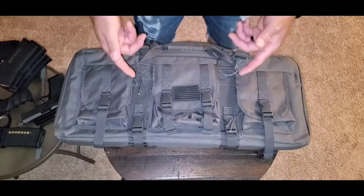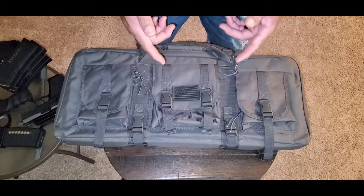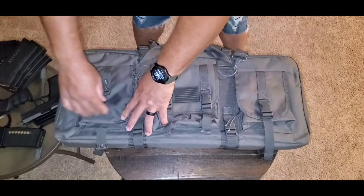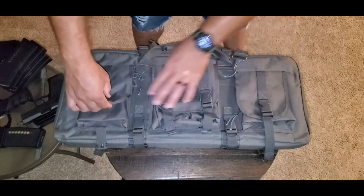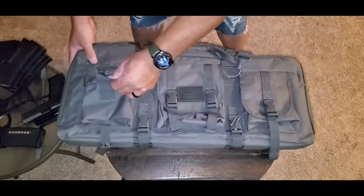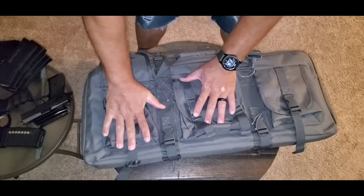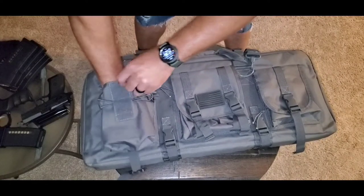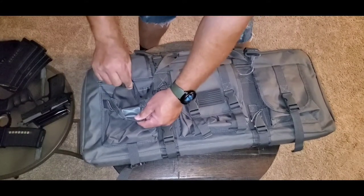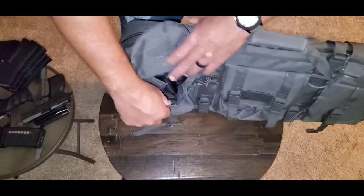All the weapons you're about to see loaded into this case have already been cleared and are safe. Ammo will be in for aesthetic purposes because it looks better, including the AR. First, you got buckles holding down all of these pockets along with velcro, and you got straps so you can snug down whatever you load into these pockets. These are some pretty big pockets — I wear large gloves and I'm able to get my hand in this pocket pretty easily. This pocket has a divider in the middle so that whatever you load in here won't rub against one another and cause damage.